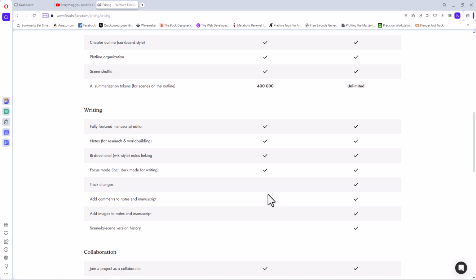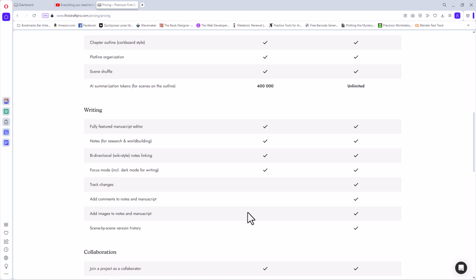And one thing to note is whenever I was reading through some of this earlier, I did realize that whenever you go to export your document out, you get your manuscript, but you don't necessarily get the comments and notes that you include as part of your writing process.